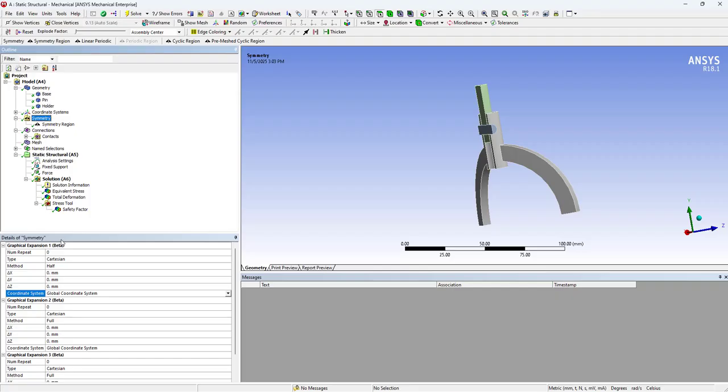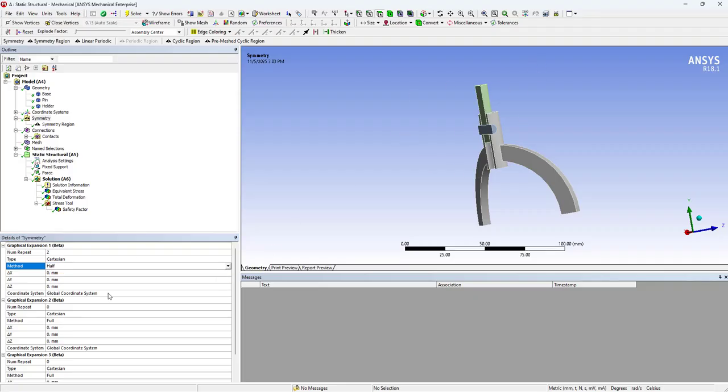So here in the symmetry, I can use the graphical expansion option and I want to see the full result here. So I can repeat the result 2 times, and the method that I'm going to use is half.